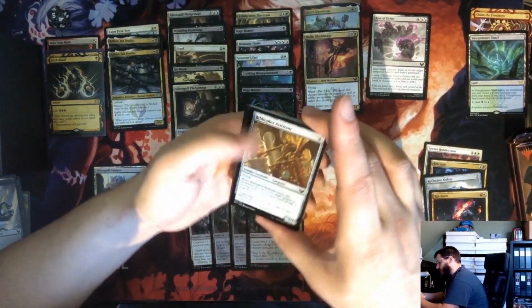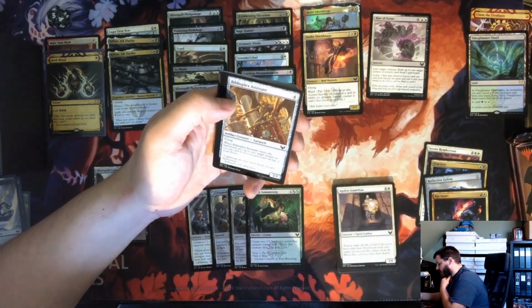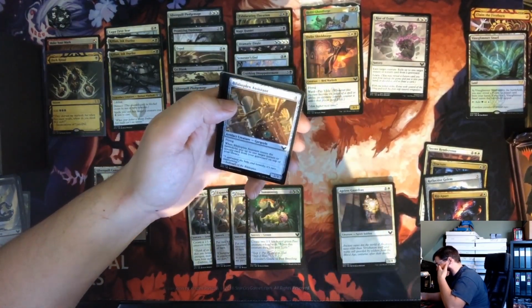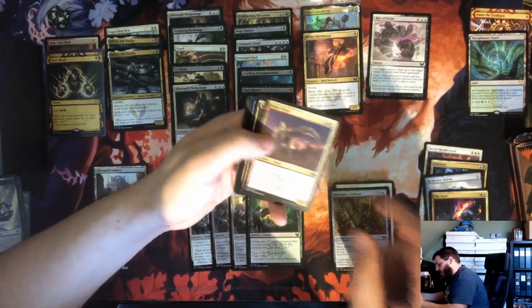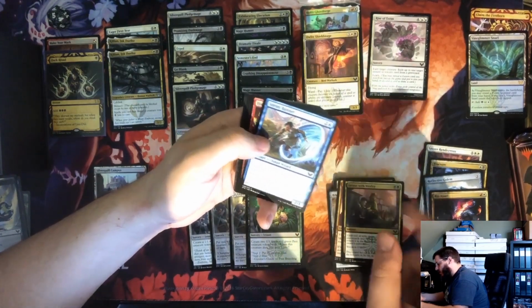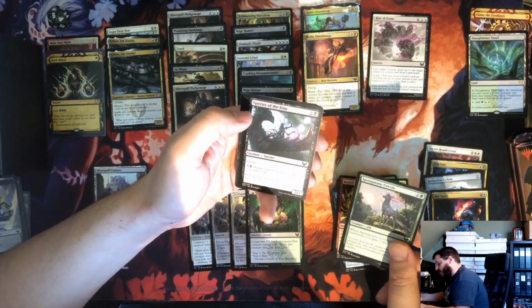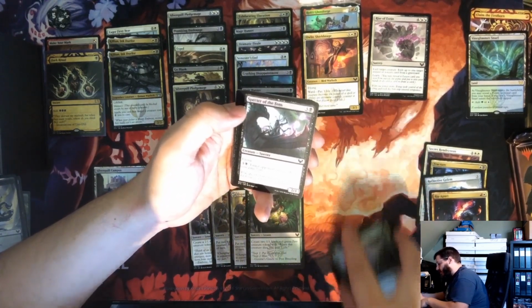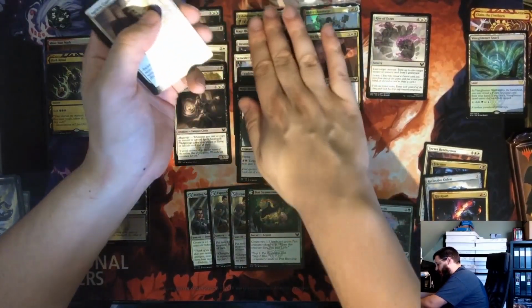Pack number 3, we've got a Biblioplex Assistant. Biblioplex Assistant enters the battlefield, put up to one instant or sorcery card from your graveyard into your library. It seems okay. Relic Sloth. Infused with Vitality. Vortex Runner. Heated Debate. Springmare Servant. Spectre of the Fens. 2/3 flying that can drain. I think that one will probably make the deck.